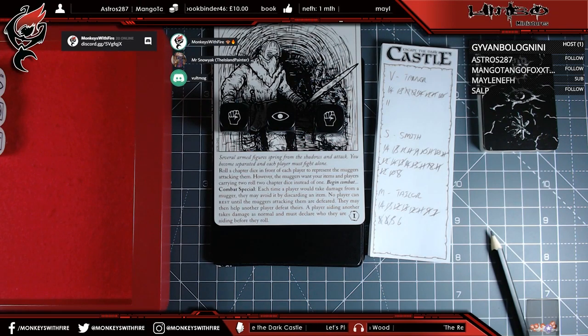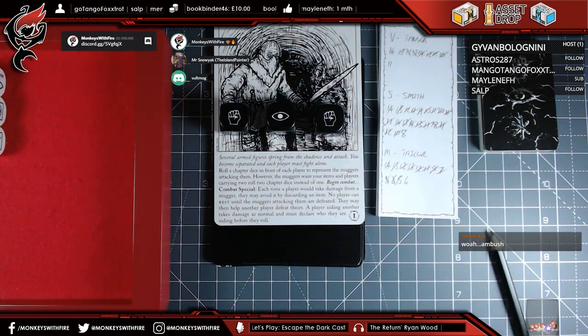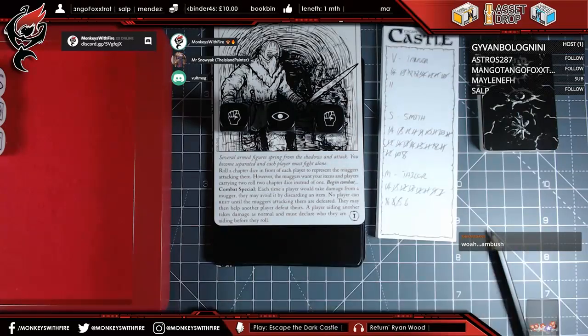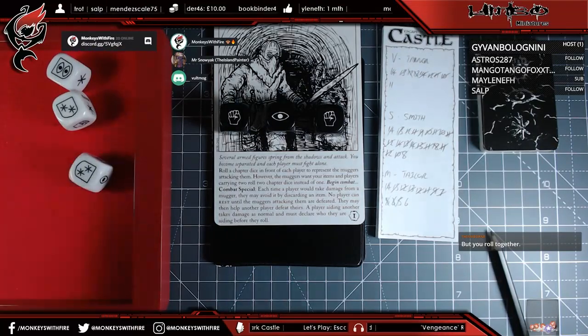Shall we just give them our stuff now and have done with it? We absolutely have rolled everything that we are weakest at. You really couldn't ask for worse. Yes, woe ambush indeed. All right then, so there we go. Oh, well, we got shields for everybody, which is brilliant.